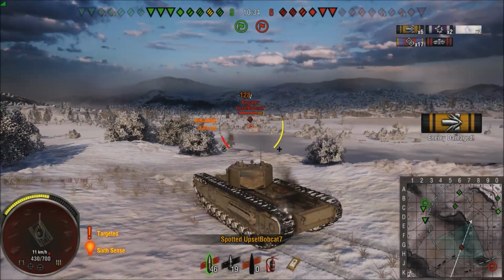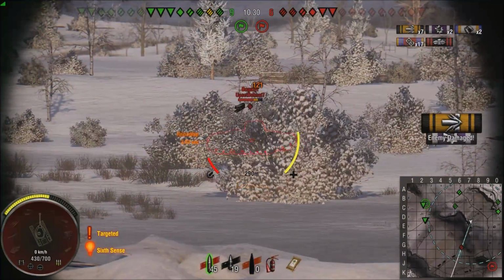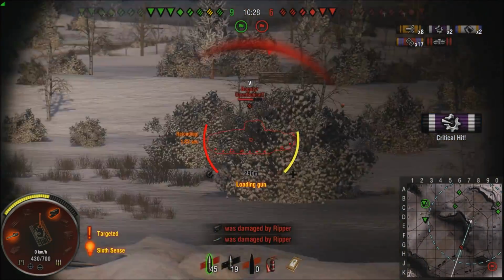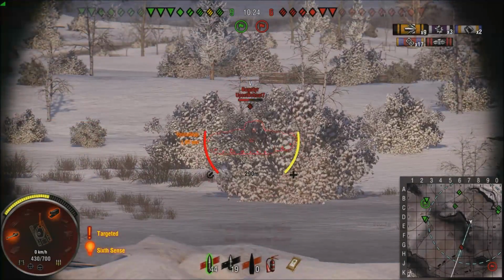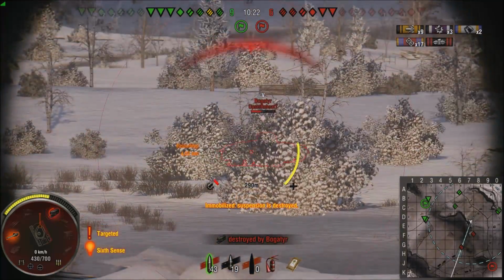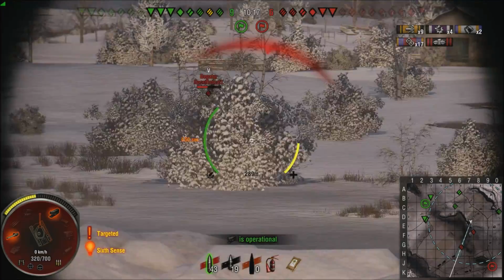Now here we have a Bogatyr. He's broadside on. So I'm going to try to remedy my armor here. Make sure that I'm not broadside on. We are tracking him. There's a lot of shells coming in at us, but we don't have a repair kit anymore, so we can't fix our gun. We're just going to keep poking away.